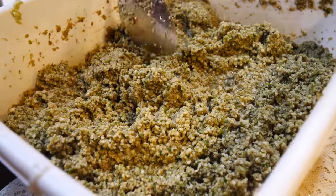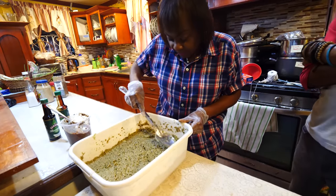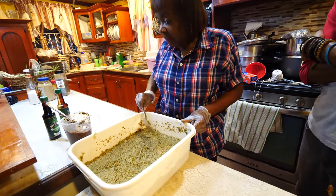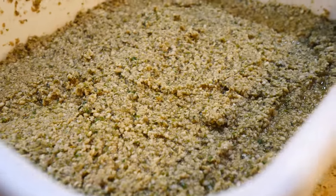So this is done. We're going to let it sit overnight. And is that it for today? For the pudding. Yeah. We'll do the pickles quickly, but again, like this, we won't put any water tonight. We just let it sit, kind of dry overnight.